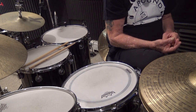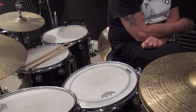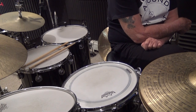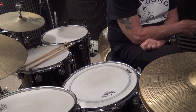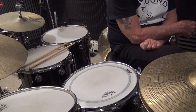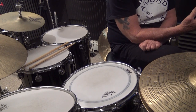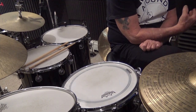I have some people in my groups on Facebook, and they play some really nice stuff, and I asked them to write it out, and the response is, well, I don't know how to read, or I don't know how to write notation. That's pretty sad. Like I keep telling everybody, the drumming language has to be universal as opposed to different from everybody. Counting systems, what is a kick drum or a bass drum, a wing tom, a rack tom, a small tom.